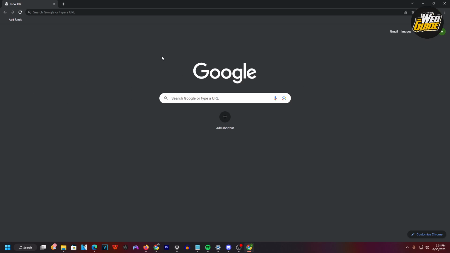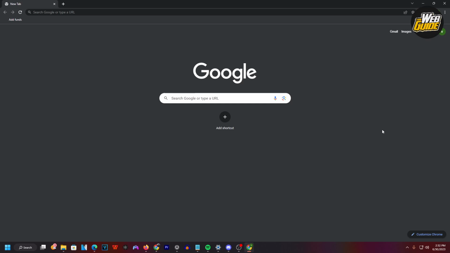Now you can see here I'm currently on Google Chrome. Now your Chrome should look just like this. Now, let's say you want to change your background image. You could see right here that I've actually have a solid gray color as my background here. But if I want to change it to a picture, I'll show you guys the steps here how to do it. So you can see I'm currently on Chrome.